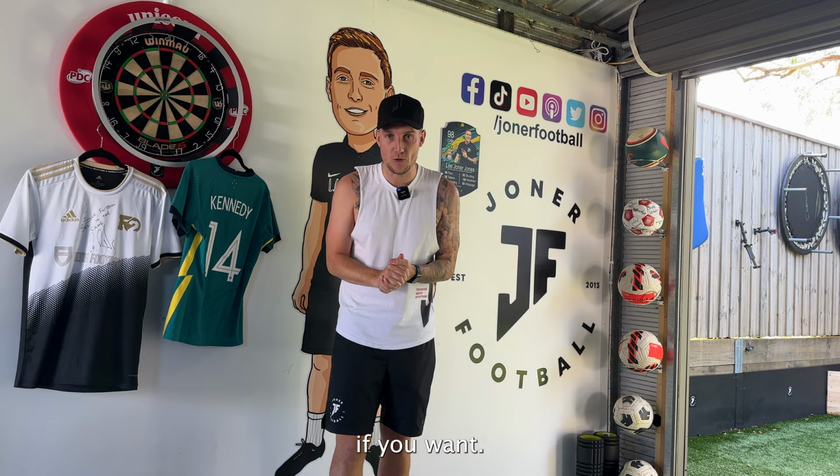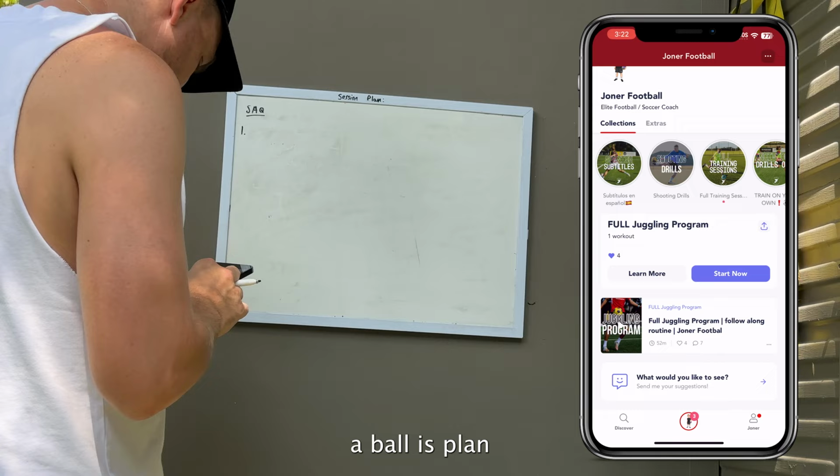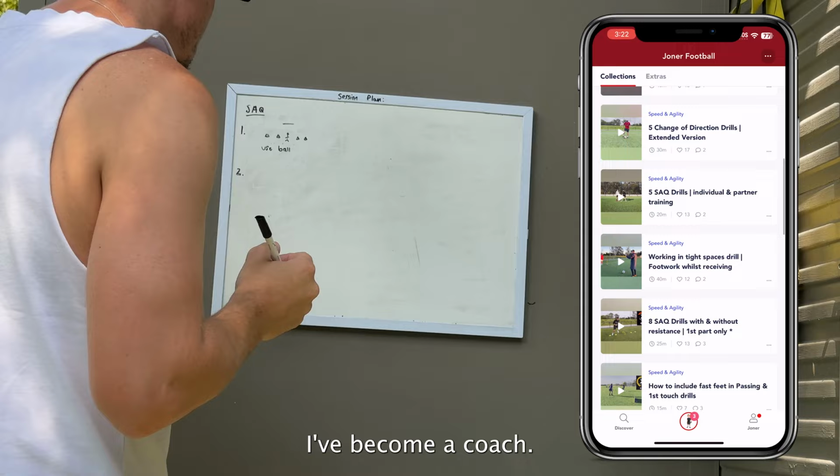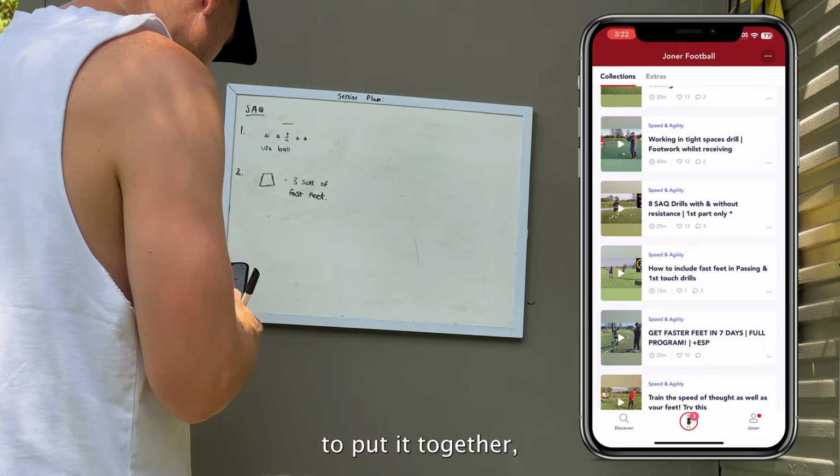So guys, one of the most important things you need to do before you kick a ball is plan your session. This is how you're going to be effective and productive with your training. Now for me, I've always enjoyed session planning. That's why I've become a coach. But if you're struggling for ideas and how to put it together, you can use the Joner Football app.